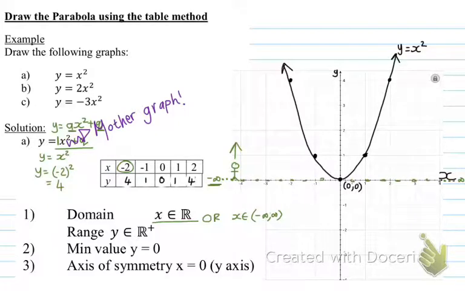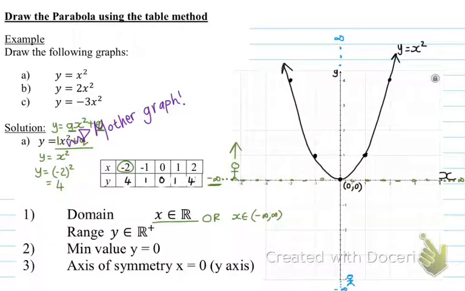Now the range. The range is about the y values that are included in the graph. So the y values, let's look at the y-axis. When I look at the y-axis, I know that at the bottom, if I go on and on, I will get negative infinity. And at the top, if I go on and on, I will find positive infinity. Now I'm a tiny little man walking on the y-axis and checking if there's a graph.